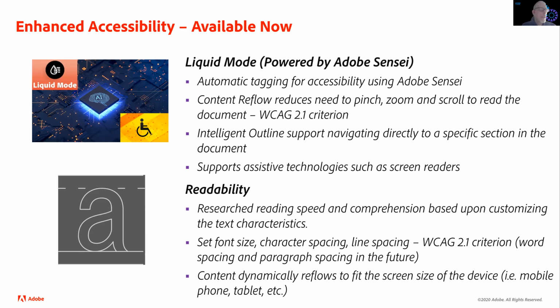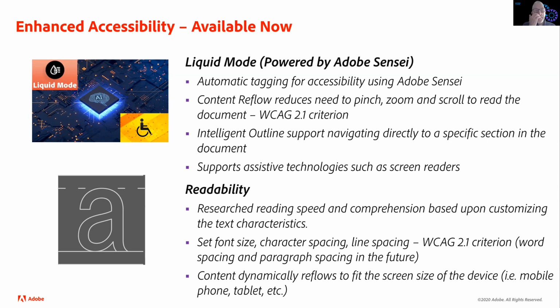So, liquid mode. Some of you may already be familiar with this because this is already out. And this is powered by our AI, which is called Adobe Sensei. What this allows you to do is take any PDF, pretty much. There's a few restrictions on size and a couple of formats, but you can take a PDF on a mobile device today. We are working on getting it on desktop also, but right now it's for mobile devices.